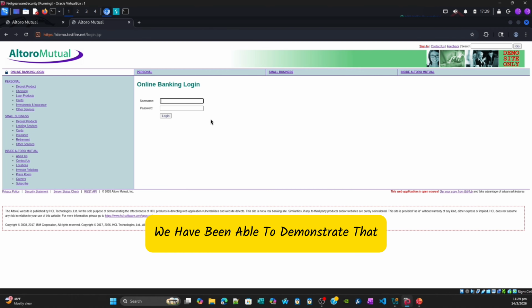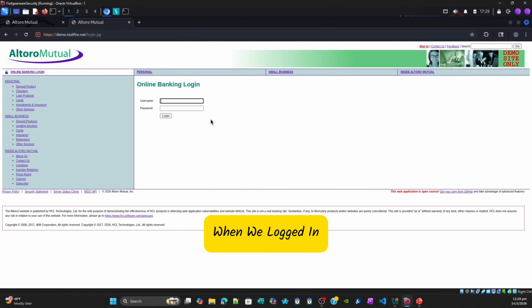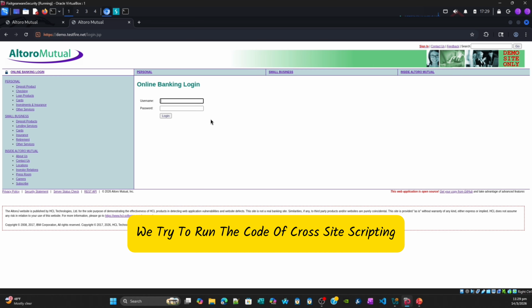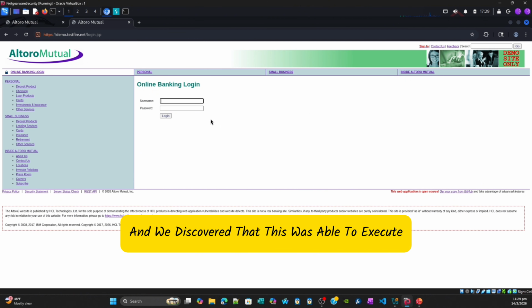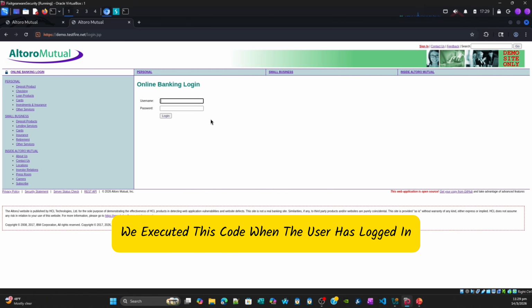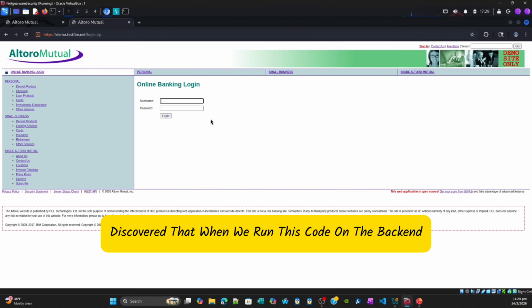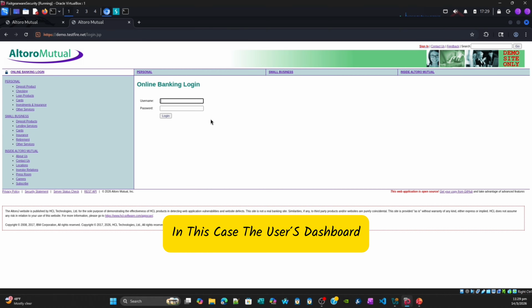But in our case, we have been able to demonstrate that when we logged in, we tried to run the code of cross-site scripting payload on the search function, and we discovered that this was able to execute this code. So in our case, we did not run the code on the search function while the user had not been authenticated. Rather, we executed this code when the user had logged in, and of course, discovered that when we run this code on the back end, in this case, the user's dashboard, the cross-site scripting is still able to execute.